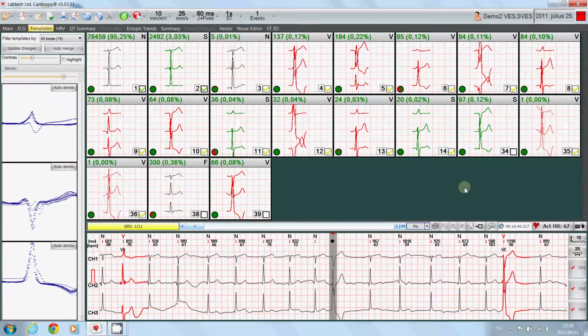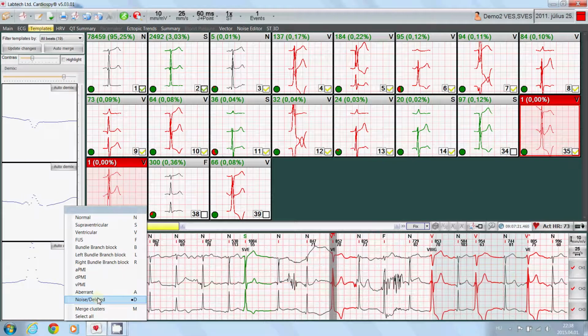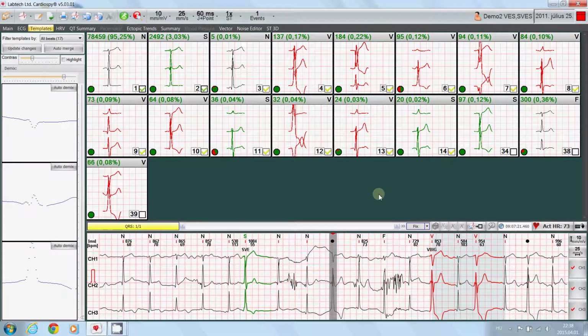This will of course remove some of the genuine QRS complexes from the analysis. However, it also ensures that most of the noisy sections of the ECG are excluded from the analysis and the statistical calculations, so that the overall report will contain correct results.